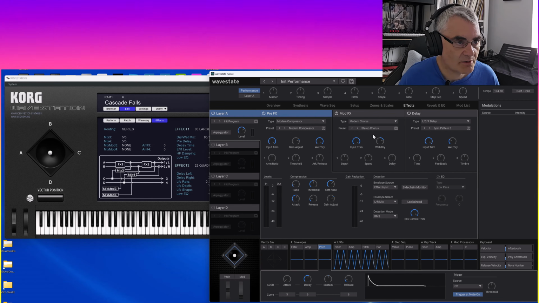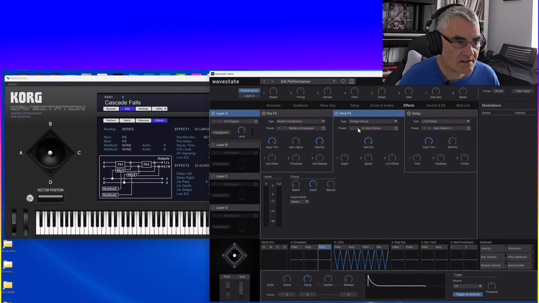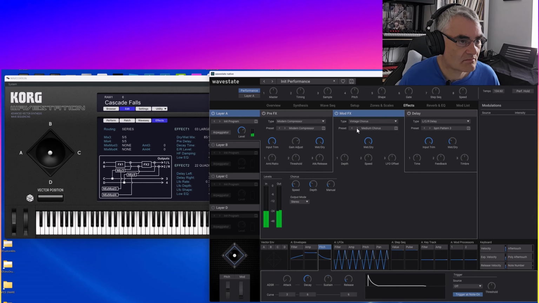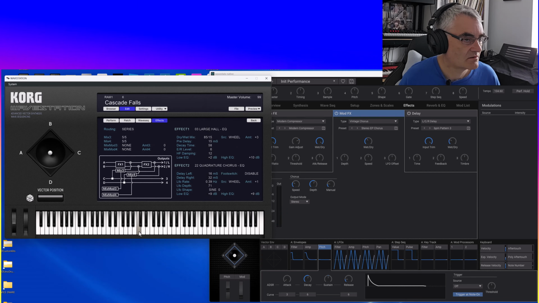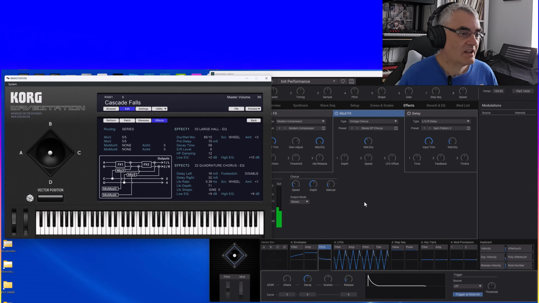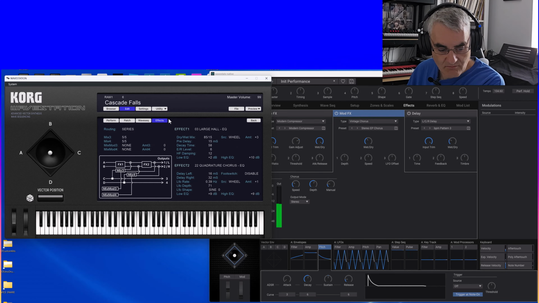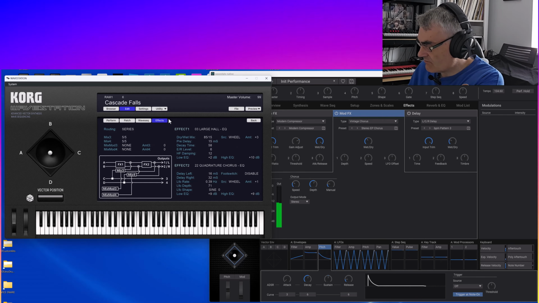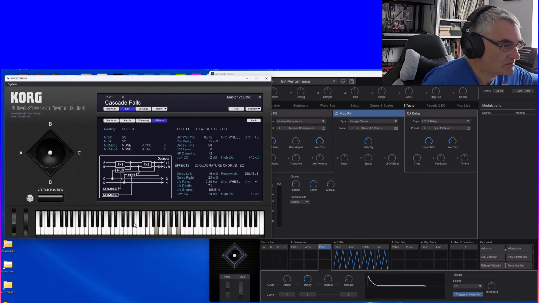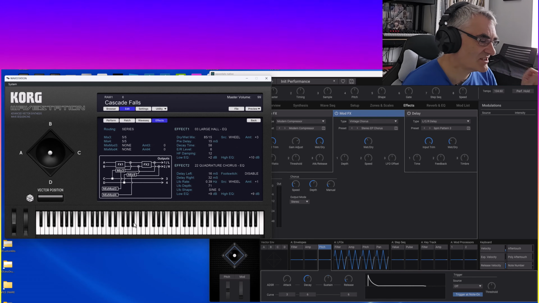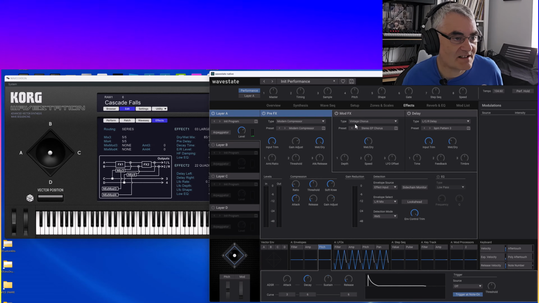Maybe our chorus might sound better with a bit of vintage chorus. I think this one. Yeah, that's it. Okay, there's more we can do, but I don't want to take too much time on it. I think that chorus is just what I'm missing. Oh, I should turn it on.